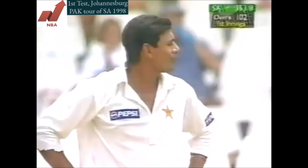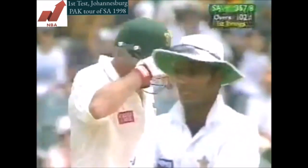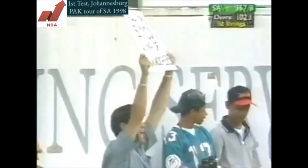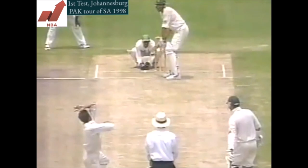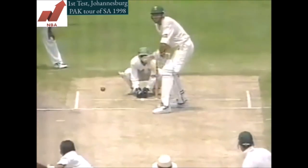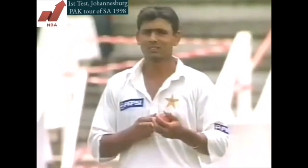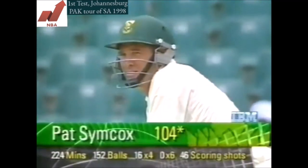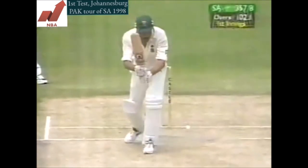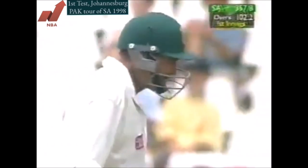And Simcox now gets four runs through the covers, and I think those four runs take us to a new world record for the ninth wicket partnership. Well, now he'll be able to play with a lot more freedom now that he's got to his hundred. Went back, cut straight into the gap — I think there's much more relief now, feeling great. The job isn't finished and Simcox will know that, although suddenly the tension is gone and there's relief.